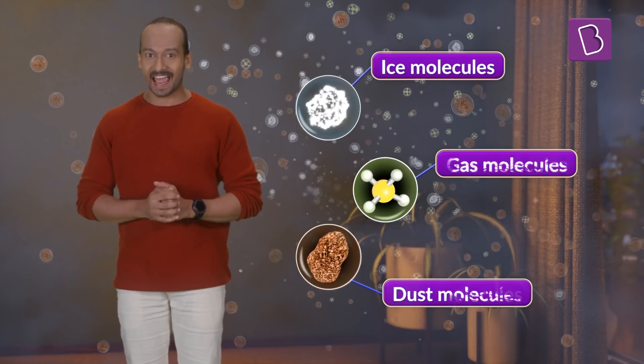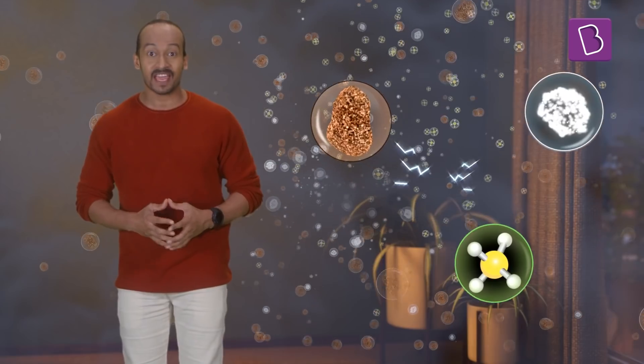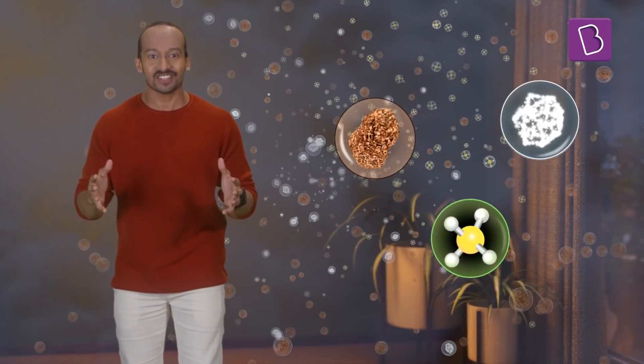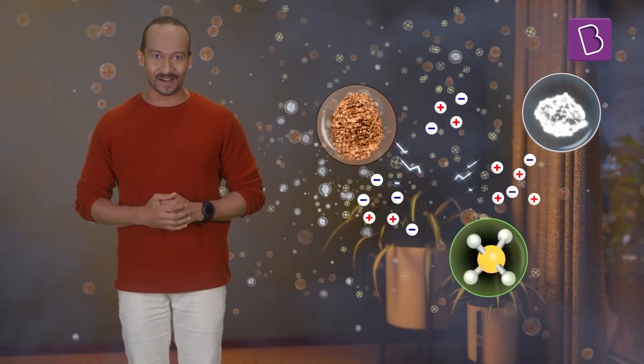Okay, that was scary. Amidst the stormy chaos, small particles like ice, dust and gas molecules within the clouds clash into each other. The friction during the clashes ends up building static charges within the giant clouds.